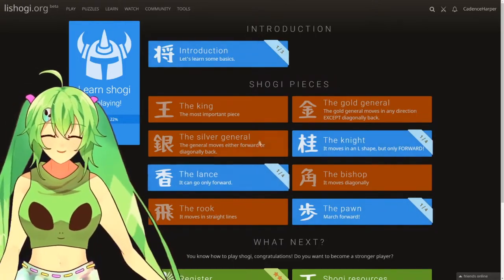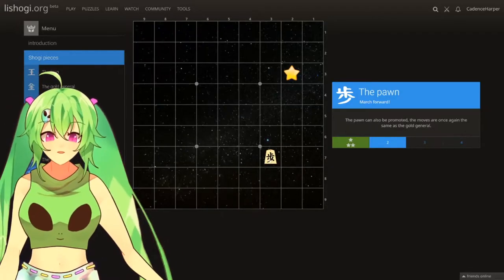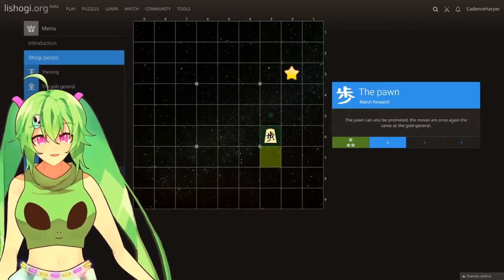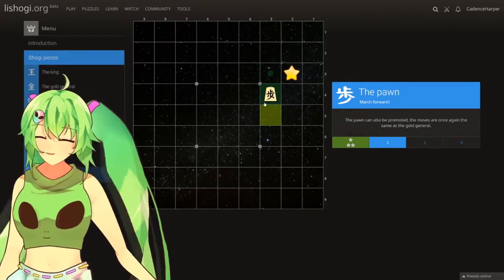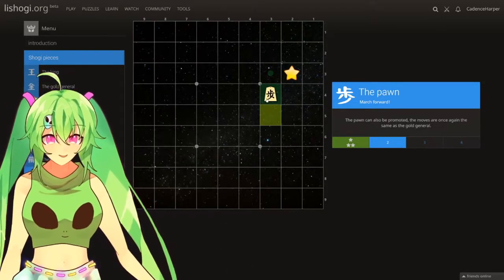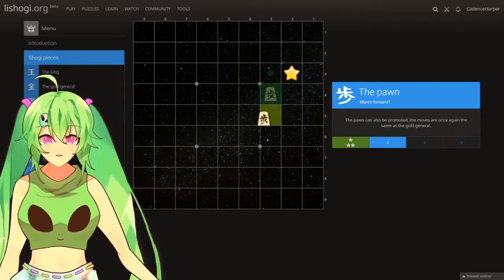But for now, let's go ahead and start learning how Shogi plays. So first we have the pawn. The pawn can move straight forward. That's literally it. Can't take diagonally, can't take backwards, can't take side to side, just straight on forward.